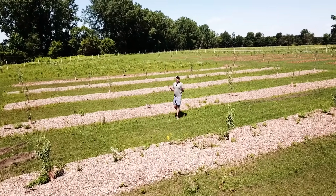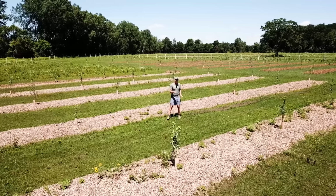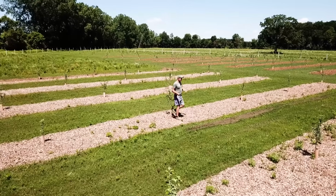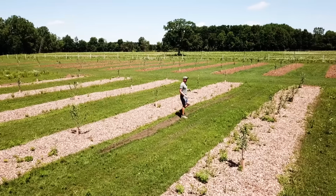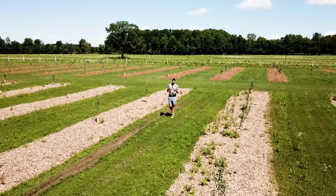It's about 10 trees in a row, 8 rows in a block, and it goes all the way back. The one thing that I thought is kind of cool is because we've been able to mulch all these rows, it cleans up, suppresses weeds, breaks down, feeds the trees with organic material, but it also offers the opportunity for some perennial wildflowers to grow up through, like some of the black-eyed Susans, and they're just so beautiful. I mean, they're really pretty.